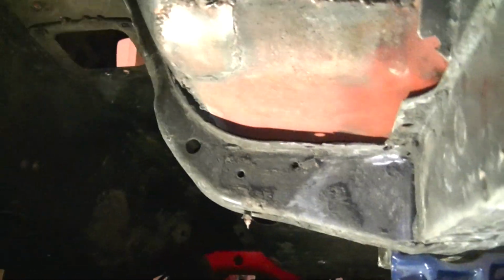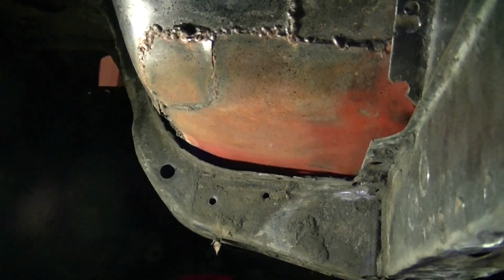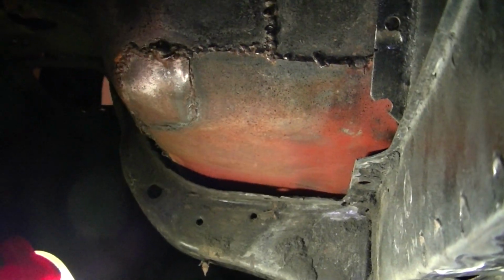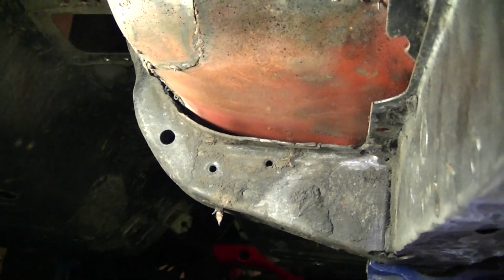But what I am going to do is there's a gap there. I'm going to fill that gap in. I'm going to cut the tranny mount, because that's where the tranny reinforcement is. I'm going to cut that and weld it to the floor. I'm just going to cut right here. Love using my hook as a pointer. I'm going to cut right there and pound that up, and then weld a piece of metal in there, so that way it's all structurally sound. Same with there. I'm going to finish that up too.